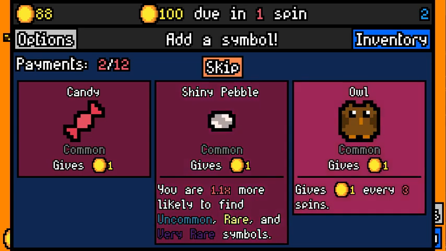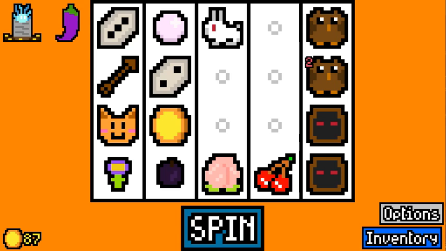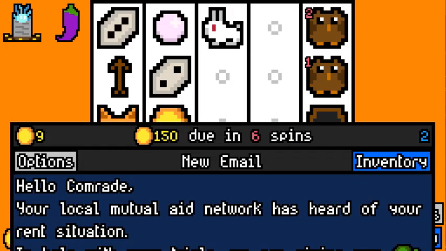I think I'm gonna pick up another owl, and after that I'm basically done with picking up low value symbols. Picking up shiny pebble isn't bad here, but it doesn't work with what we're doing right now, so I'm gonna skip it here and just pick up an owl. Right, arrow gave 3 this turn, which is great. So we're at 109. So we need to do something here.